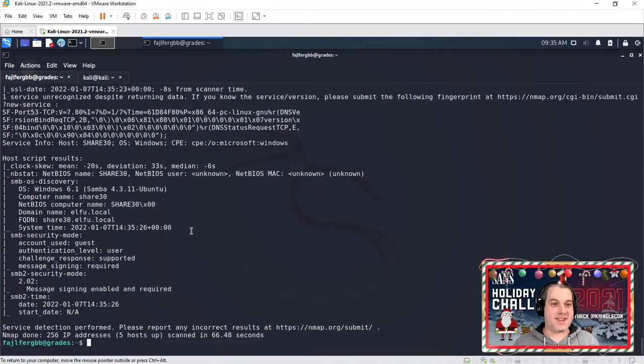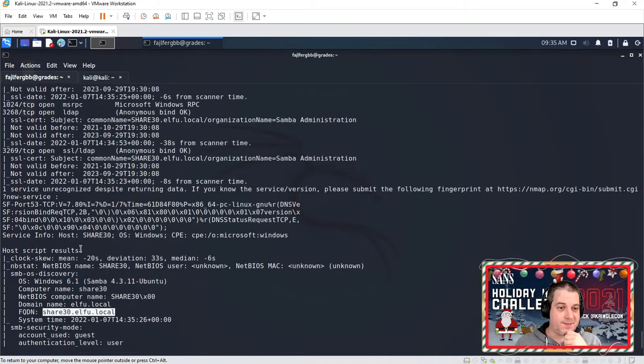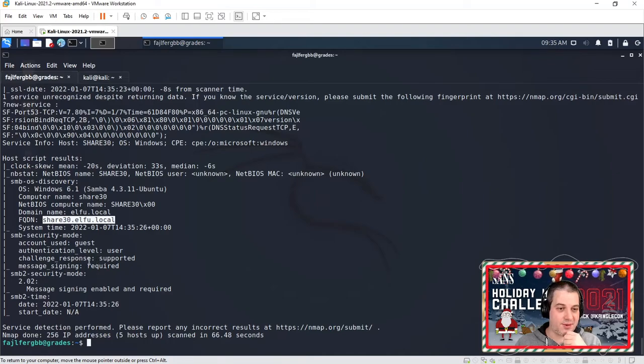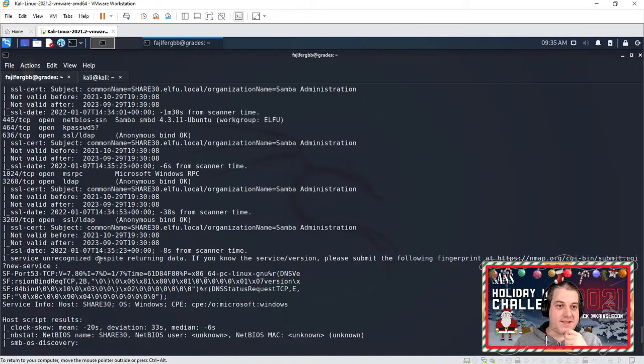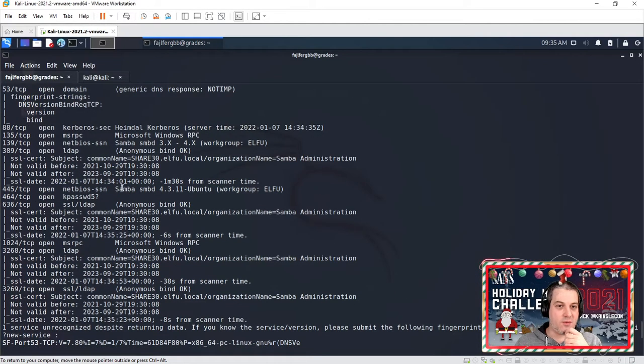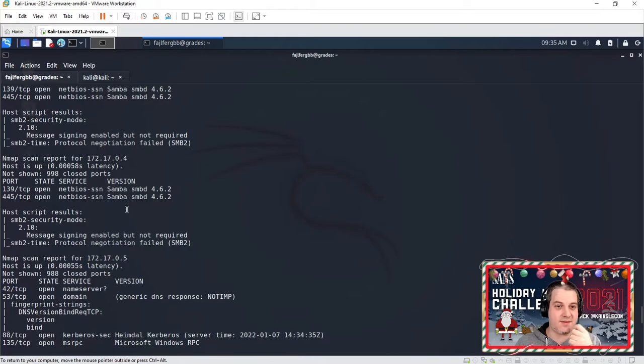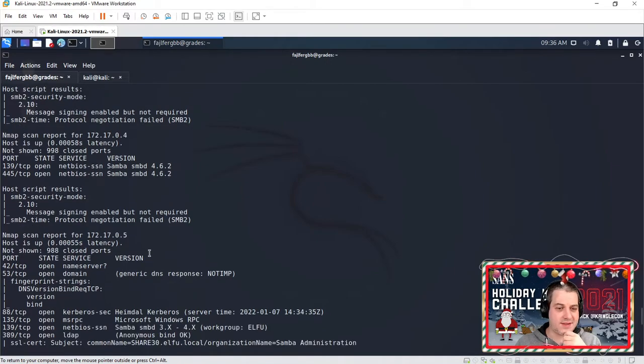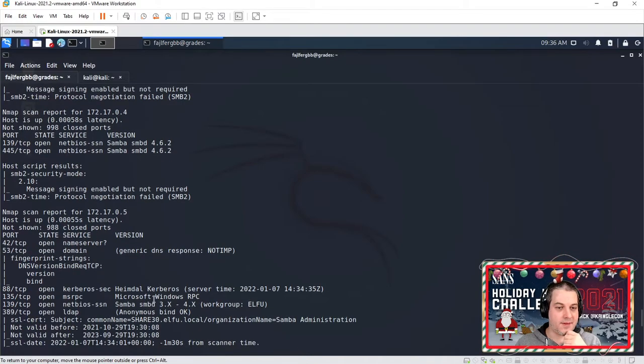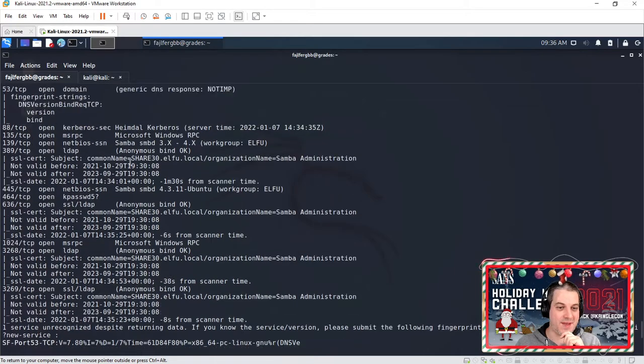I think we're after sunset now, so we can take a look at it. If we look at the SMB OS discovery results, we see the domain name and the FQDN as well. So some of the script-based results are in. This is the last one, the .5, which seemingly runs at least Active Directory related services, because it has Kerberos in there. But it seems to be using Samba. So nmap is not sure what to make out of all of these.